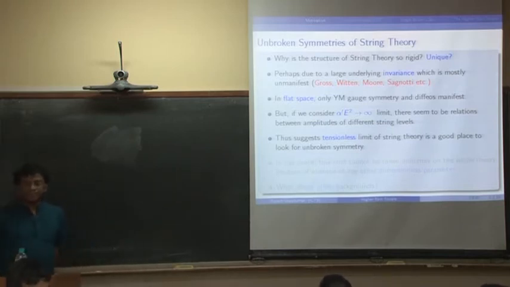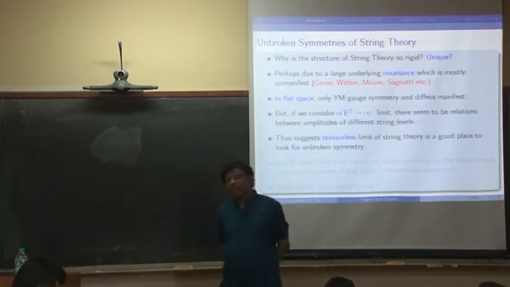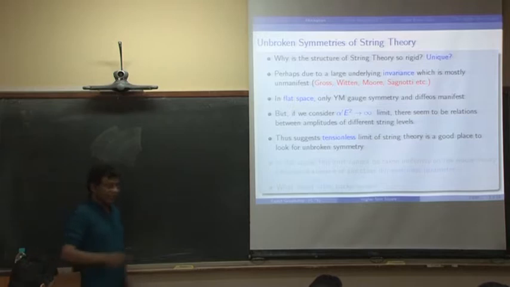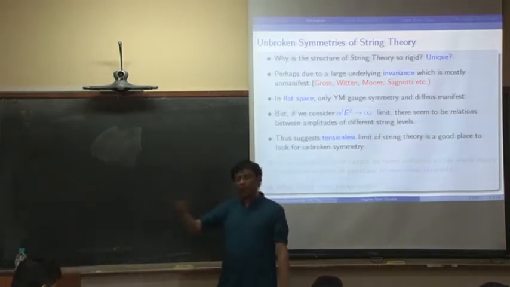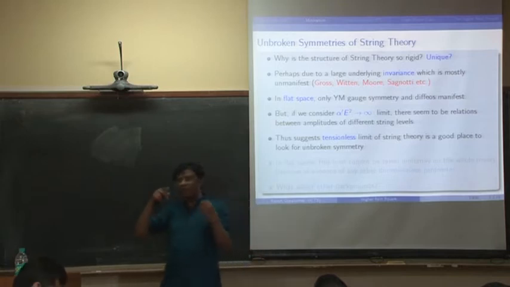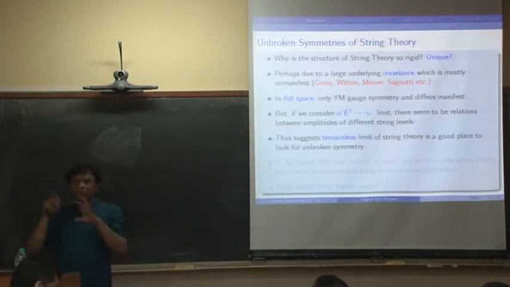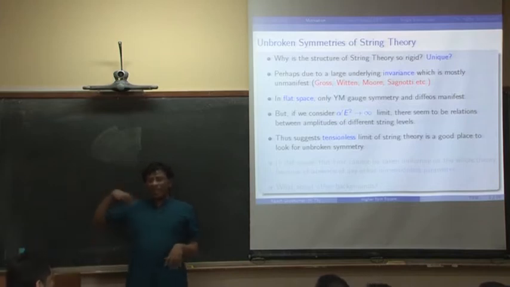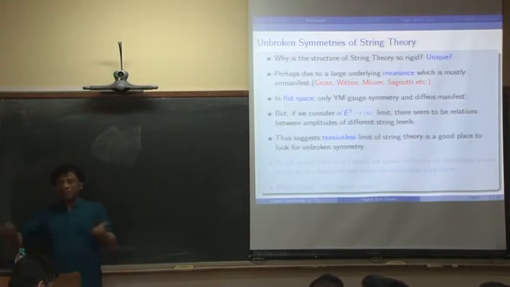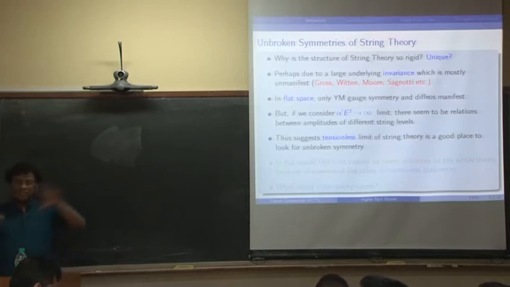So Rajesh, you're talking about the Gross-Mende kind of limit. Right. So how did that lead to relations between amplitudes of different strings? Yeah, so Gross and Mende first did the saddle point calculation, then Gross had a follow-up paper in which he showed that if you evaluate, basically it's very simple because the prefactors in these string amplitudes don't really care about the saddle point. The saddle point is from the e to the i k dot x vertex operators. So then you evaluate the amplitudes on those saddle points, you get some relations between different ones.